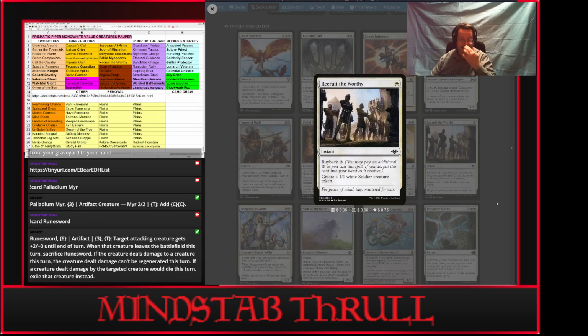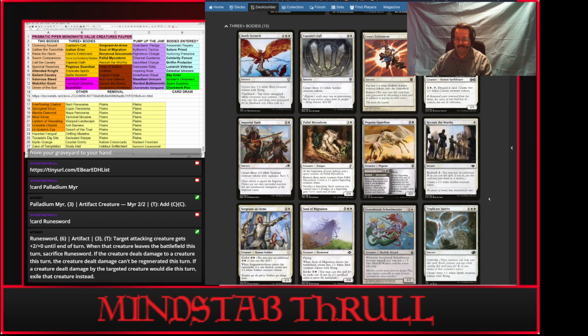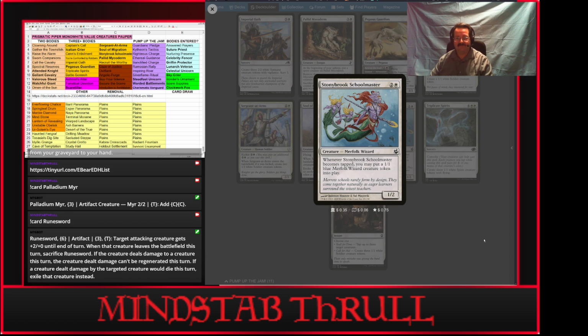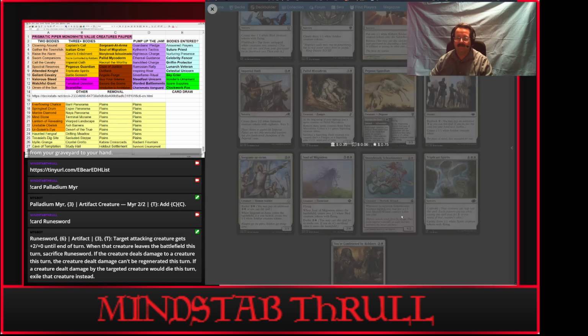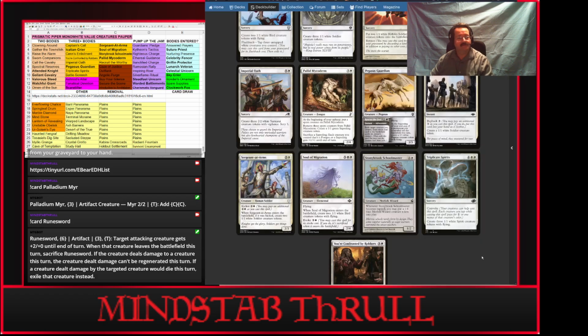Recruit the Worthy. You get a 1/1 token, and it's got buyback. Ication Crier. Pitch cards every so often to make two 1/1s. Stony Brook Schoolmaster. Whenever it becomes tapped, make a merfolk. So you can easily, if they don't immediately say you make 3 or more, Soul Migration being a 2/4 that brings on 2 extra bodies.